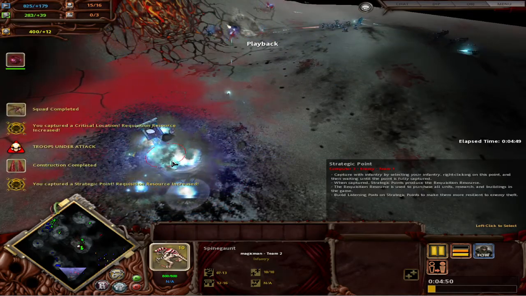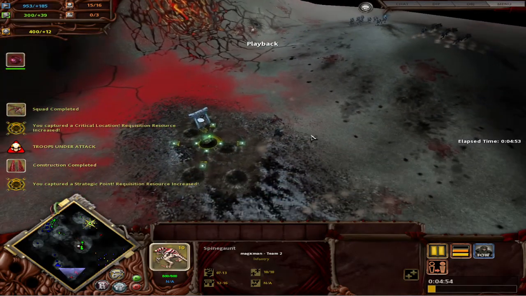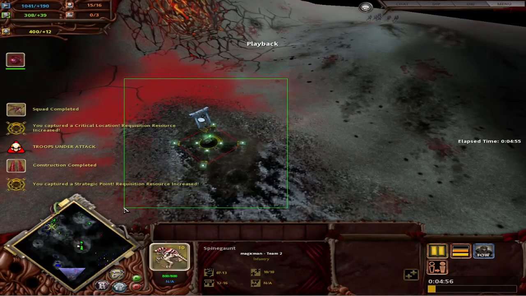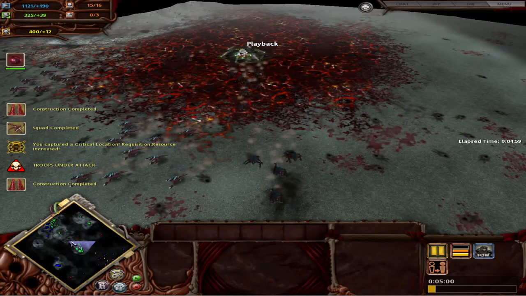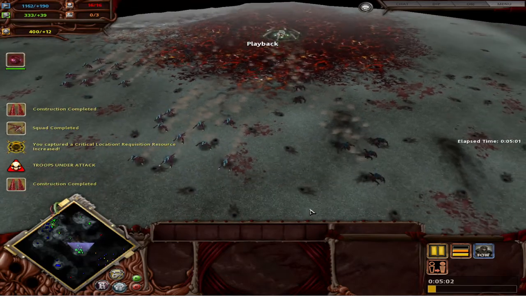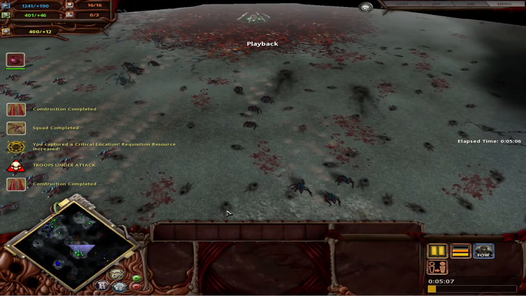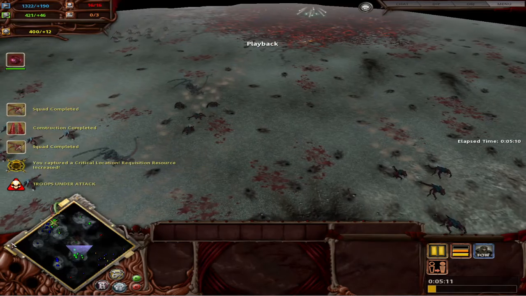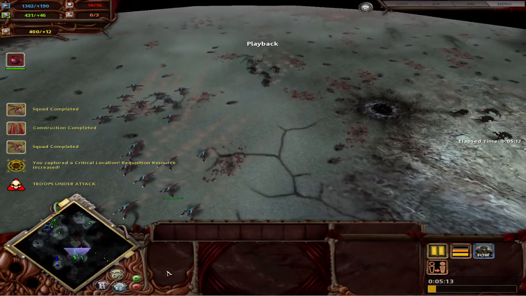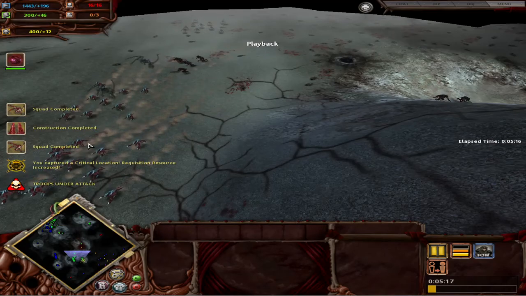to buildings. See, the Tau commander just one-shotted this Tyranid squad. So yeah, the force command or the Tau commander is ridiculous in this mod. You can just one-shot like squads. So here's my lictors. They're infiltrated. Here I go scout the map.